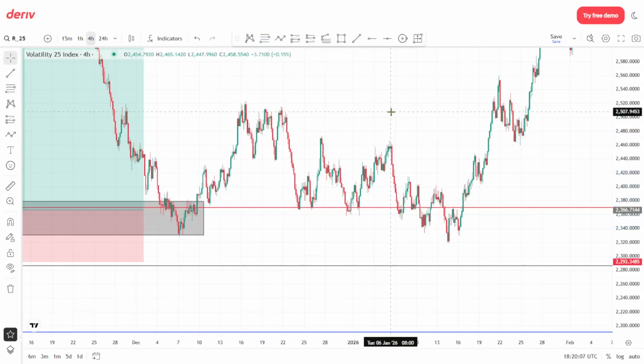And one good thing about harmonics is that if there is no harmonic pattern, there is no harmonic pattern. Okay, and the only thing that will lead you to identify a high probability harmonic pattern is that you have a key level at that particular zone you are trying to look for a setup. If there is no key level, there is no need for you to look for a harmonic pattern. There is no need. Key level gives you that conviction that there could be a setup within that particular zone. So if there is no key level, you don't need to bother yourself looking for a harmonic pattern.